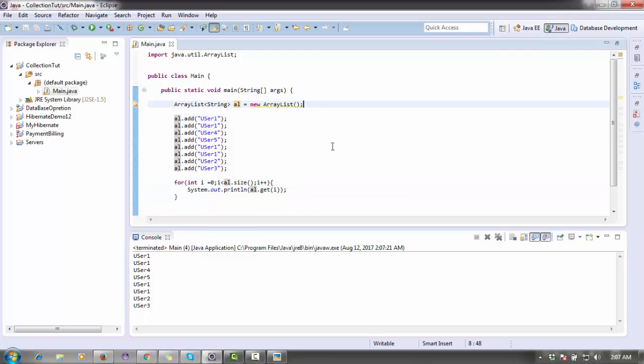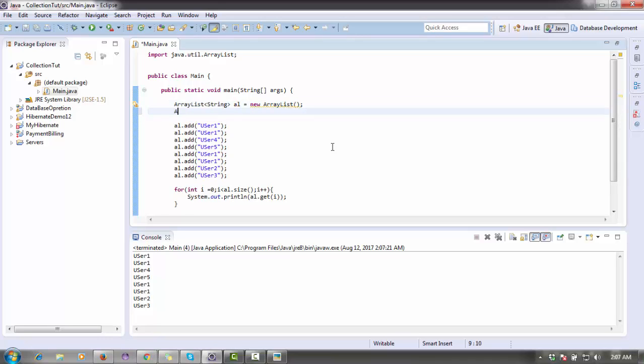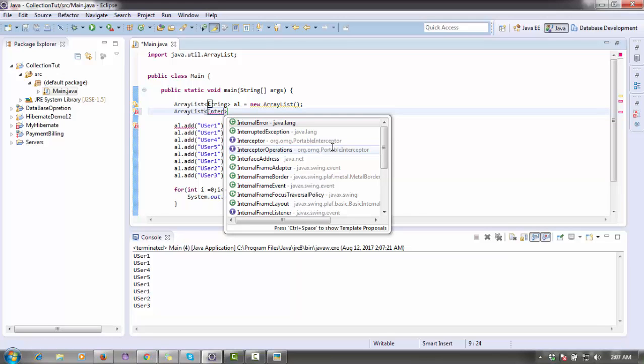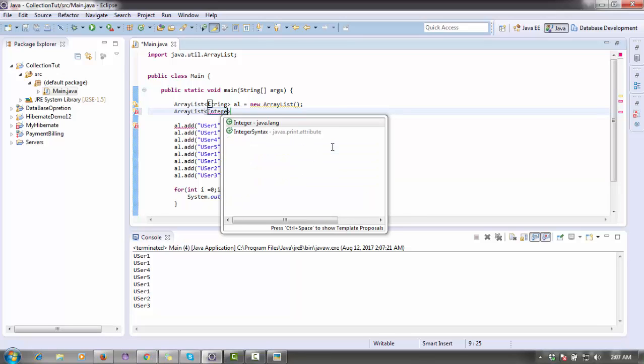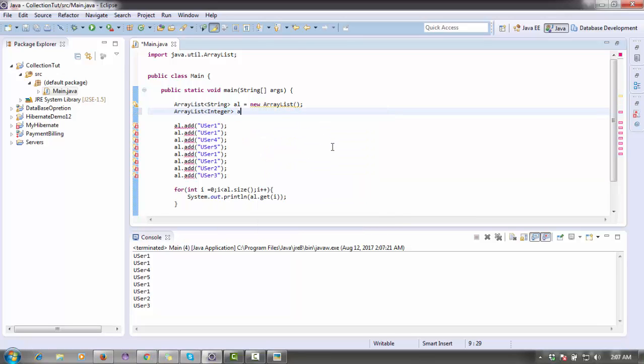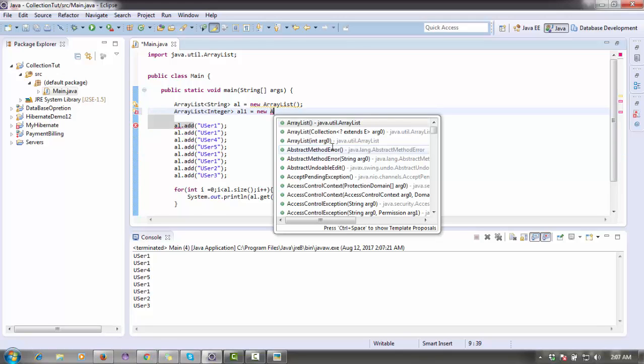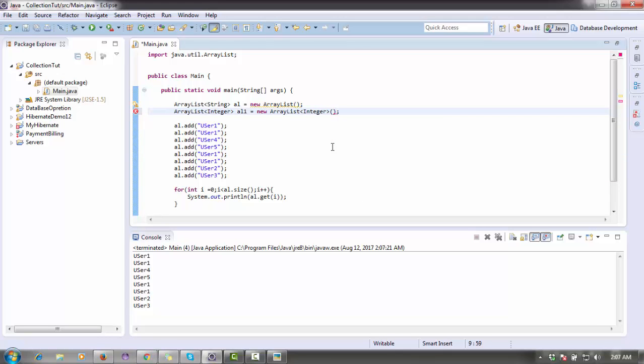The next thing is, you want to add some integer values in another ArrayList. I'm going to create a List of Integer, l1, equals new ArrayList.